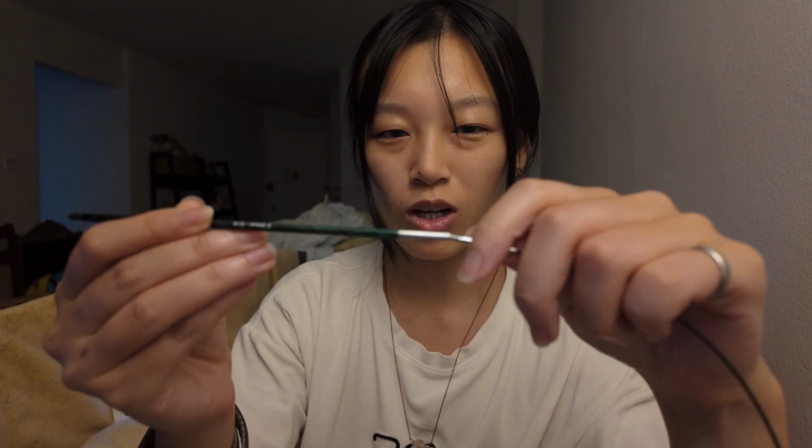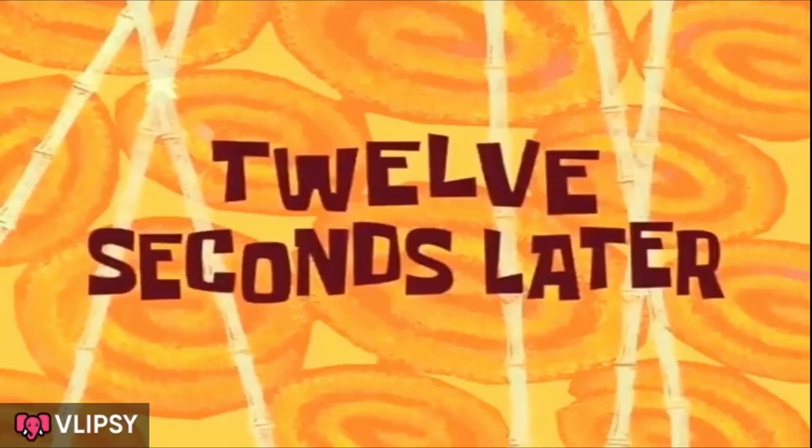Frogging in Tunisian can be actually kind of annoying if you don't have a swivel cable. But the fact that I can just disconnect this, you have all the stitches that are along your hook. When you're trying to pull it out, the hook catches on literally everything, so you can just unswivel this and just pull it out from here. It's really neat, and I love this little simple hack. 12 seconds later. And she's done!